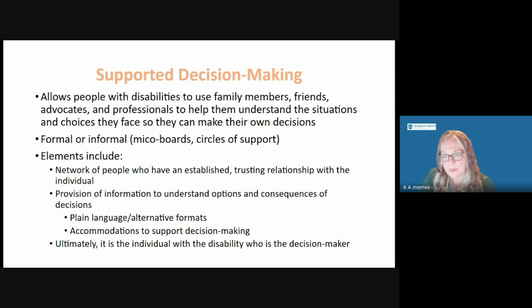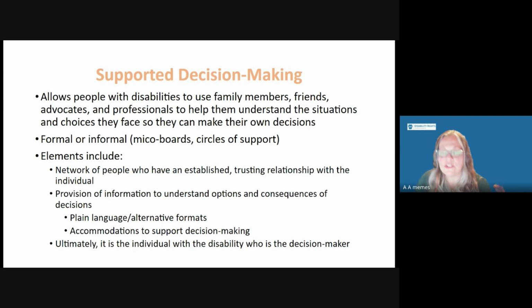And so in the context of a person with disabilities, where we're really calling this out by name, this thing that we all do every day in our lives, this thing that we call out as supported decision making, it really can be formal or informal. If you're doing this with a person with a disability, there's not a single model out there for supported decision making. There are lots of different kinds of models that are being implemented across the country, trying different ways with formal agreements. There are some states that have legislation that they've passed that's defined what supported decision making is. There's a lot of discussion about whether that's the right way to go or if it's better to just leave it informal. So there's really no consensus on the right way to do it.